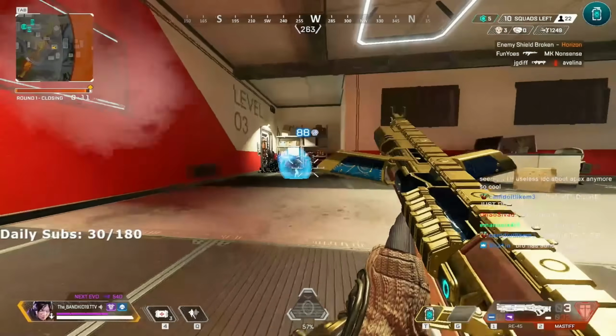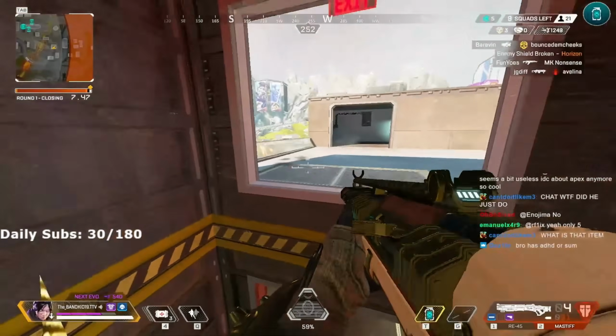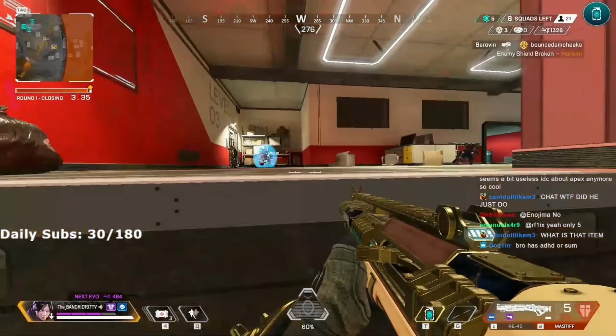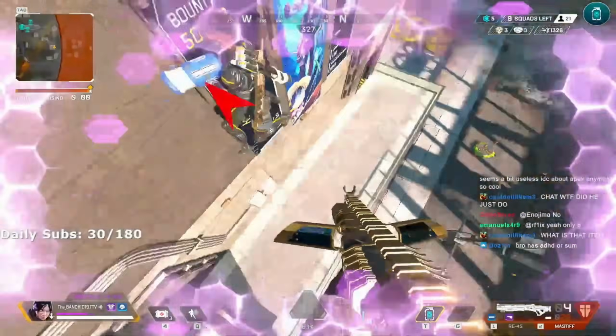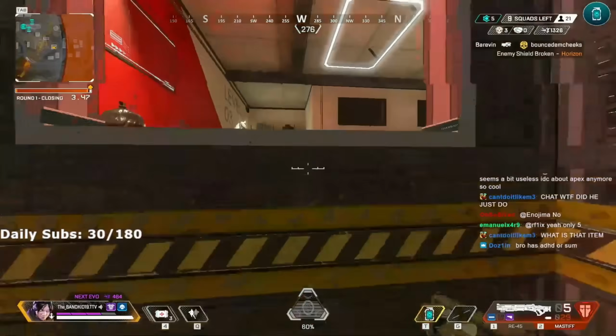Finds a Horizon, looks like she was fighting someone else, and this is what he has to be a master at: how to deal with two teams fighting around him at once. He doesn't want to be too early because then he'll get focused by both teams, but if he's too late, he misses out on all the fun. Finds a Bangalore, gets a huge shot on her, drops all the way low ground, and then looks to re-engage.